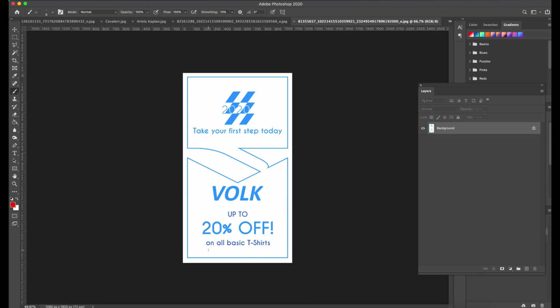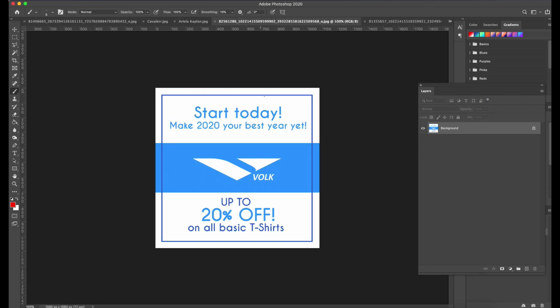But when you're selling a certain product, you have to put your product on there unless you're so well known that people know what your product is. Product photos and placement is very important. But the design and geometric shapes are fine. I have no problem with the typography and the design itself and the layout and the color choices. All solid, all great. I would just make sure people know right away when they see this. They don't have to be a detective. They can just know, oh, okay, they sell shirts and it's 20% off. Simple. You have 1 second to capture people's attention.